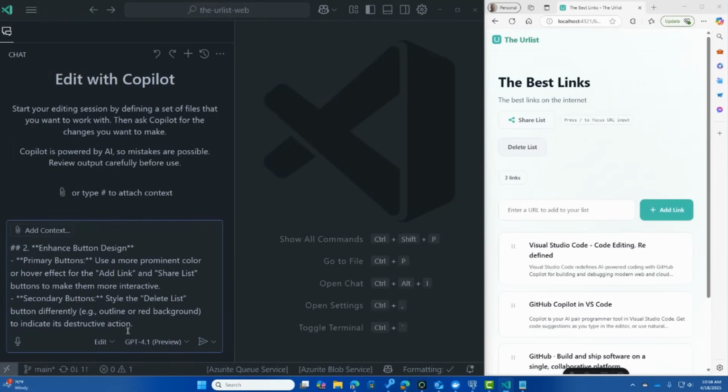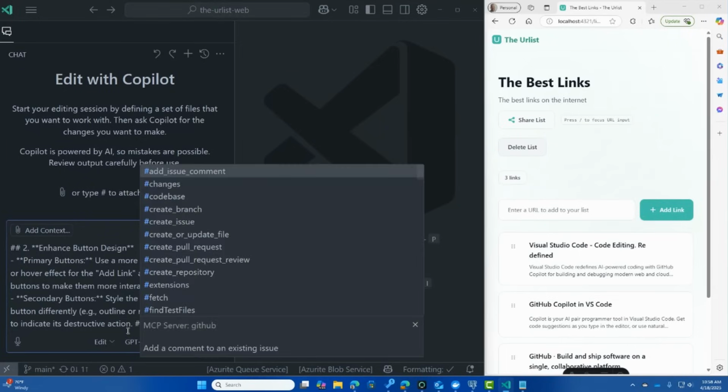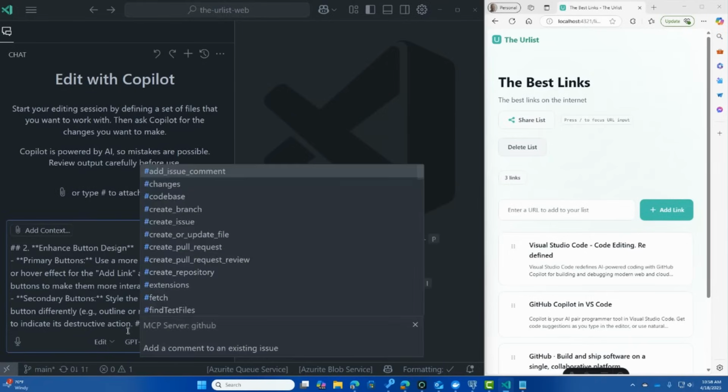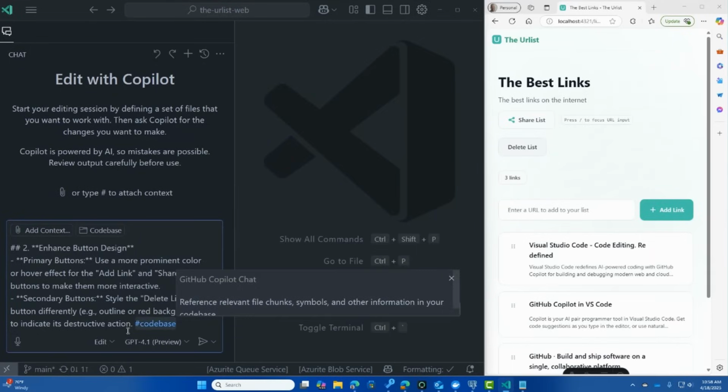So this is cool. You haven't given any context. No files are open, right? I think this is also fascinating. You're saying, hey, there's going to be buttons. Go find the buttons and then go make them better, basically. Yes. And in this case, what I also want to do is pass in this codebase tool. Remember we were talking about tools? Yeah. This is a tool. And what it does is it does an agentic search of your codebase. This works in Ask too.